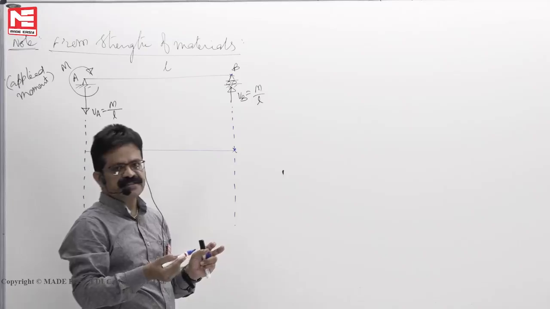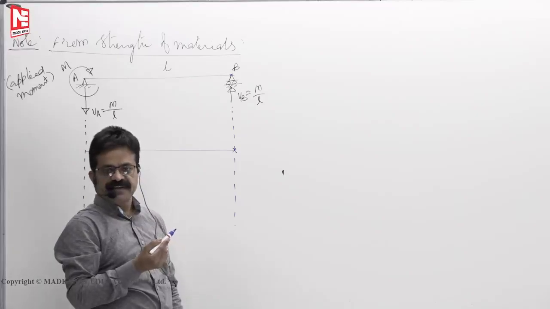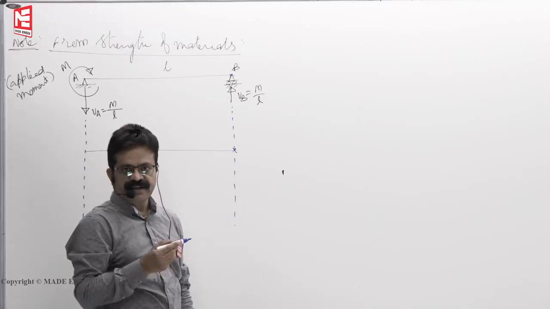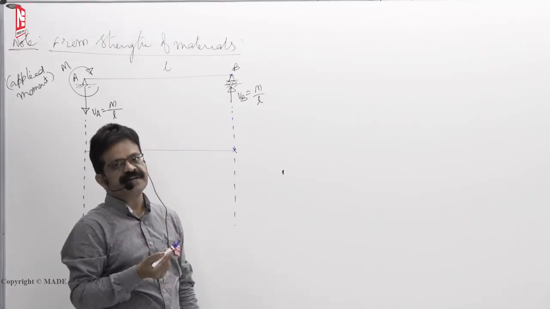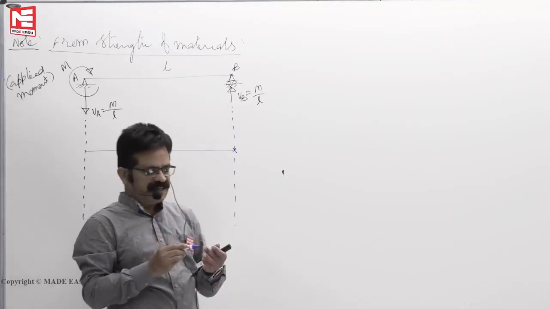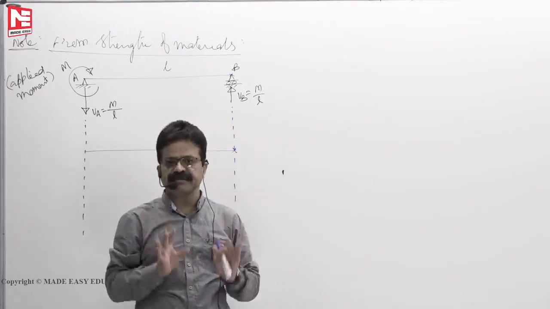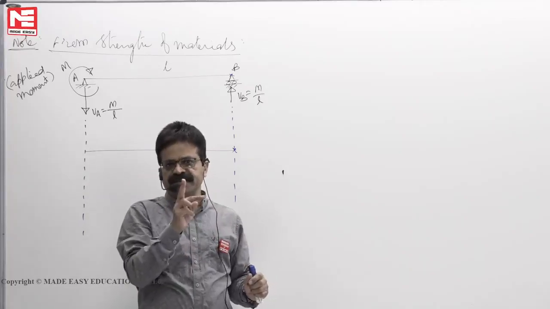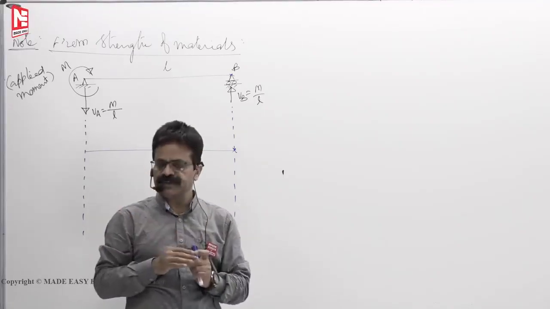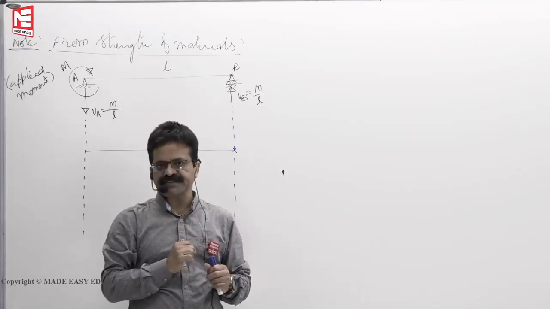Bending moment means unbalanced moments of all forces acting only on one side of the section. If you see both sides, what you get is sigma M, summation of moments of all forces. That is called the external effect of the moments. Naturally, it has to be 0. Only one side you see for bending moment. Similarly, if a bar is subjected to 10 forces, let us say, and it's in equilibrium, if you see both sides of any section, what you get is sigma x is equal to 0. If you see only one side, what you get is the axial force acting on the section.